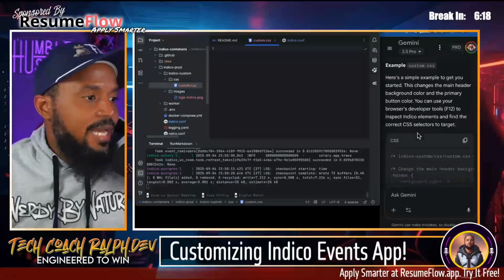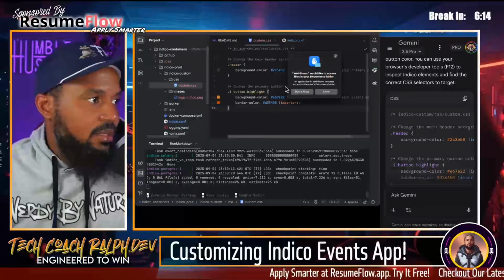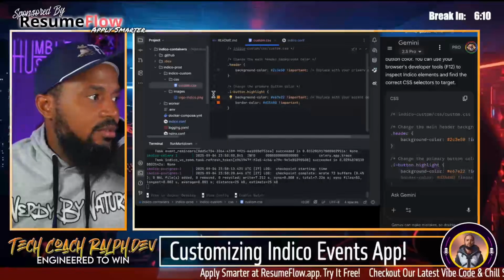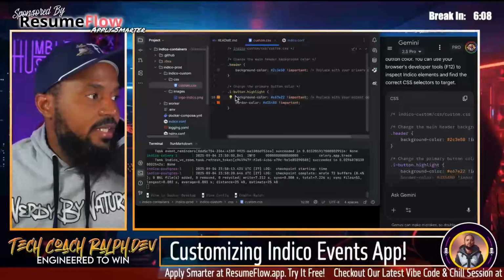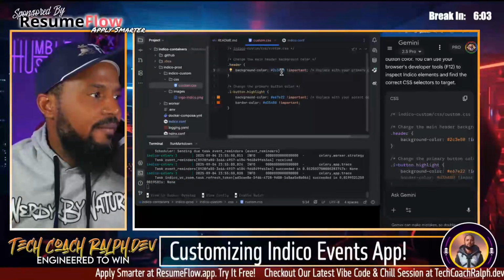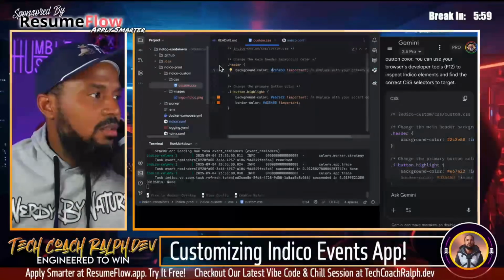And then the example CSS, I'm just going to copy this as is, and paste it into the CSS. And I don't know, so we're going to see if these colors change to actually orange and the background color. So we'll see if that takes.